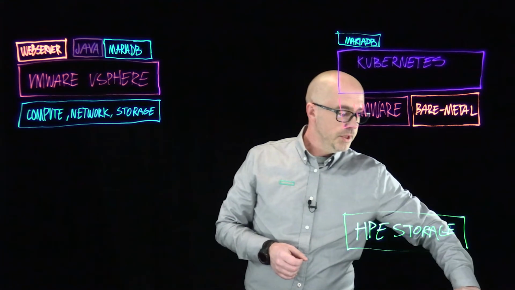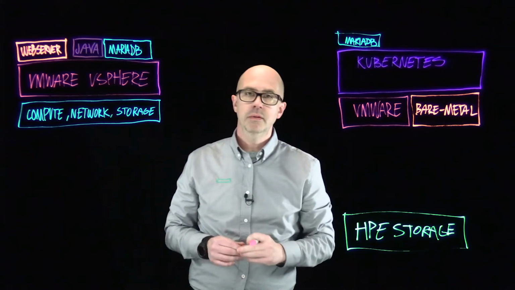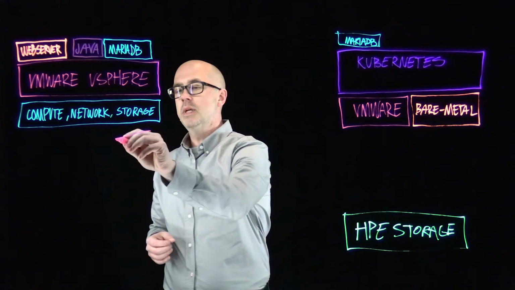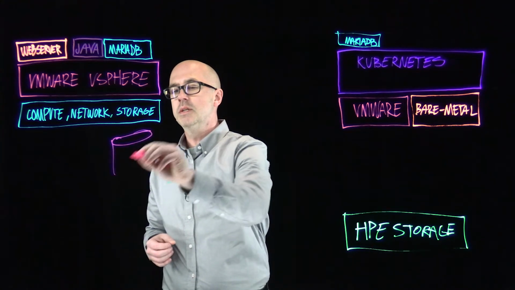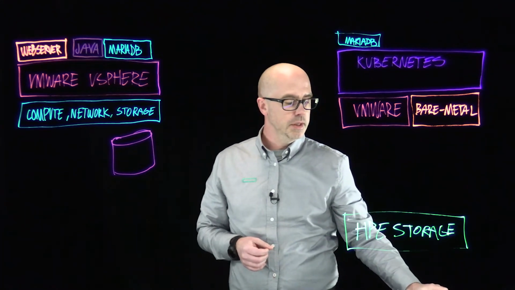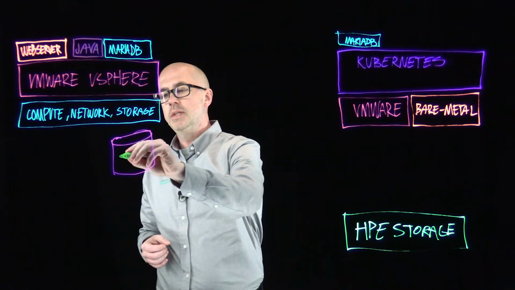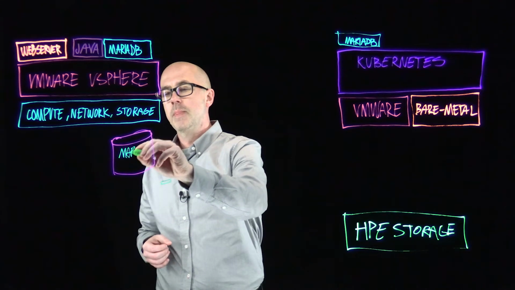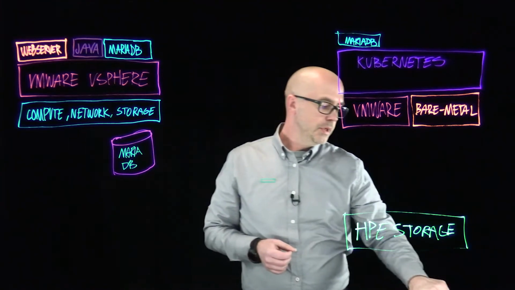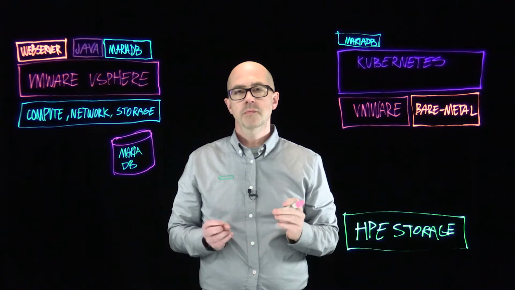Also, the first operation we want to do here, because there's data attached to this virtual machine that is backing the MariaDB database, is that it is running in some sort of VMFS data store. And it is the content of that application that we're interested in moving over to the new HPE Storage Array. So the data basically sits in the volume on VMware. And the first operation here, we're going to use a technology from VMware called VMware Storage vMotion.